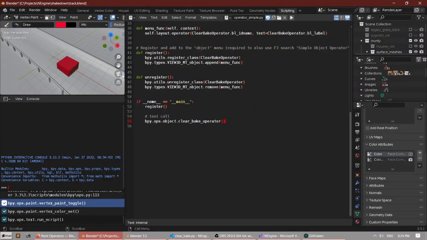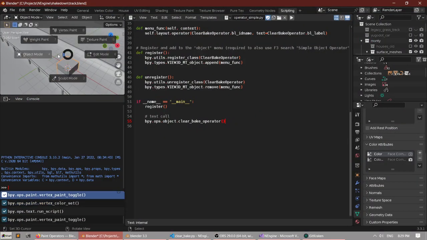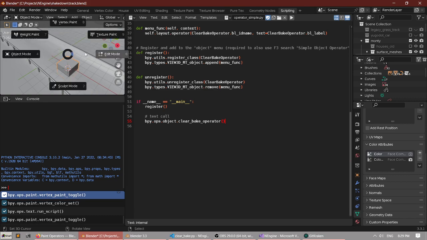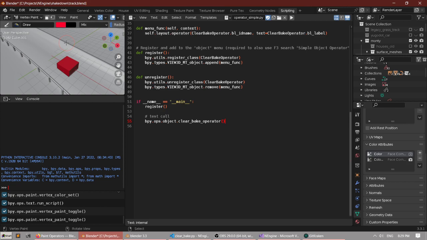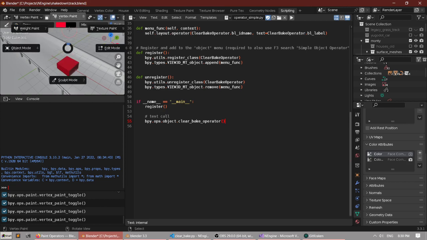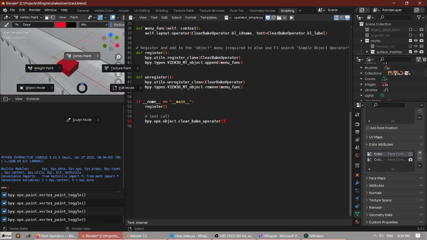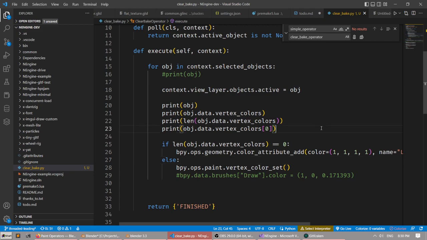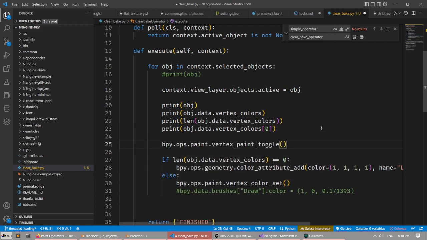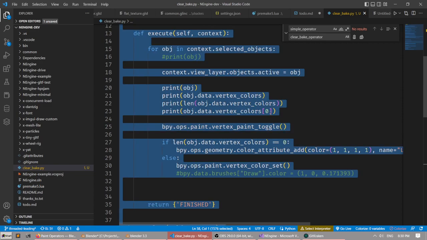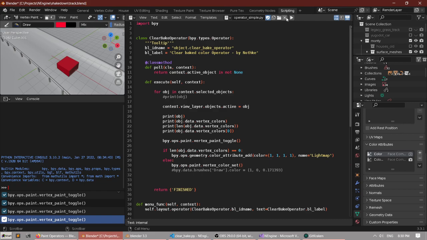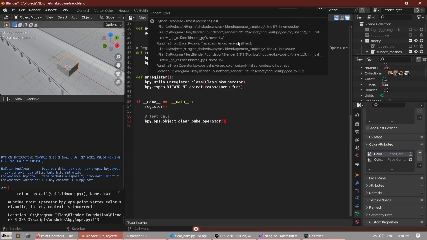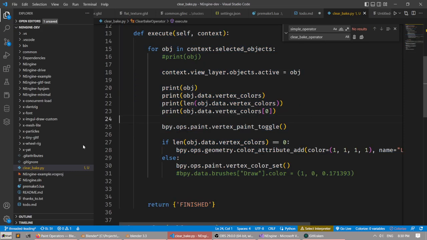I want to set it. So what does toggle actually do? Does it get out of the mode? Because that would mean the toggle goes out of the mode. Right, as you can see, it did go out.